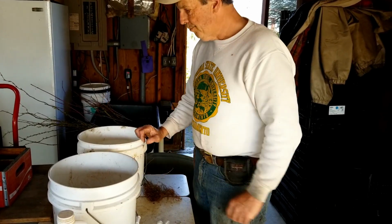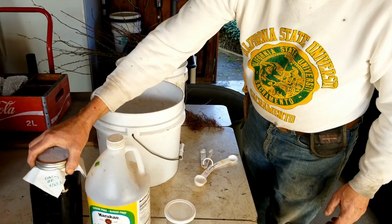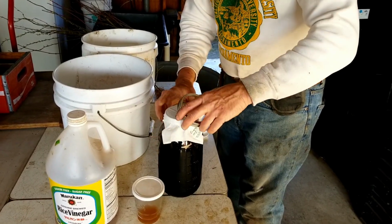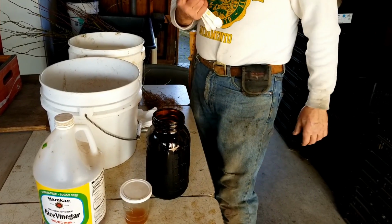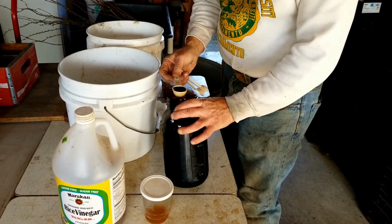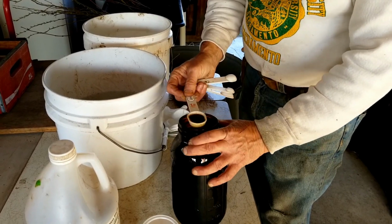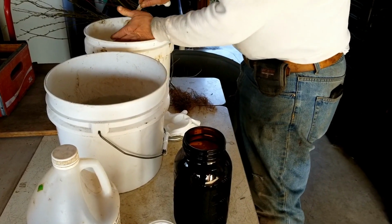Rainwater works well too. So for 2 gallons, what we're going to apply is, on the fermented plant juice, it works out to being a ratio of 1 to 500, which is approximately 16 milliliters, or just a little bit more than 1 tablespoon for 2 gallons. So that's what I'm going to put in here, 1 tablespoon in each one of these guys. Make sure I get a full tablespoon. And this is fermented plant juice, which is comfrey that we made last fall.